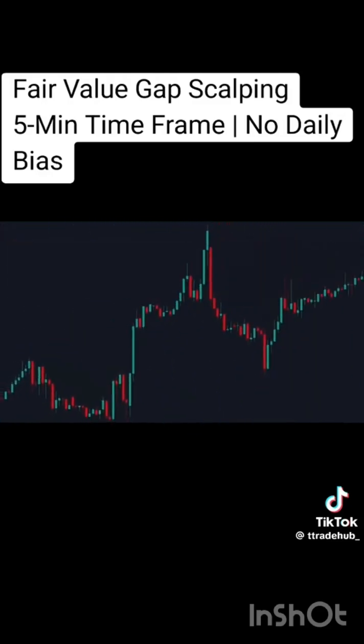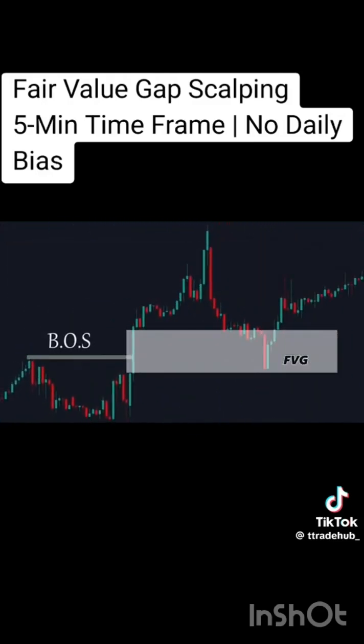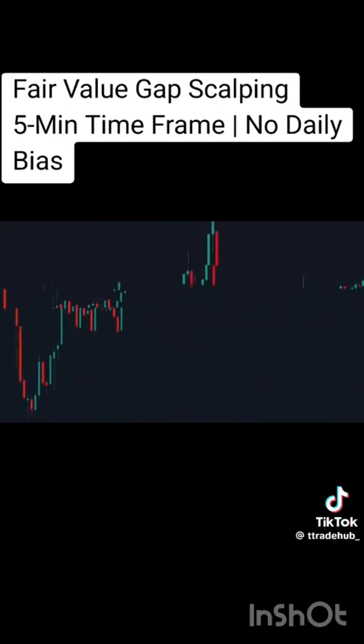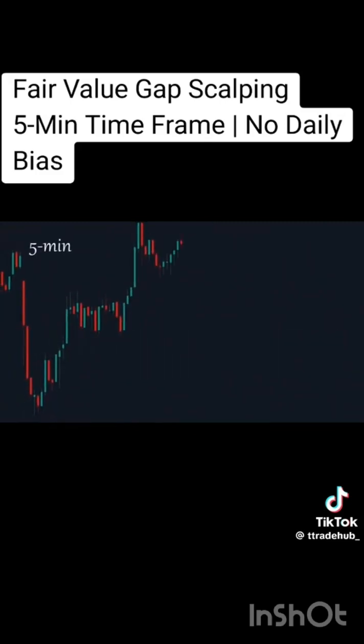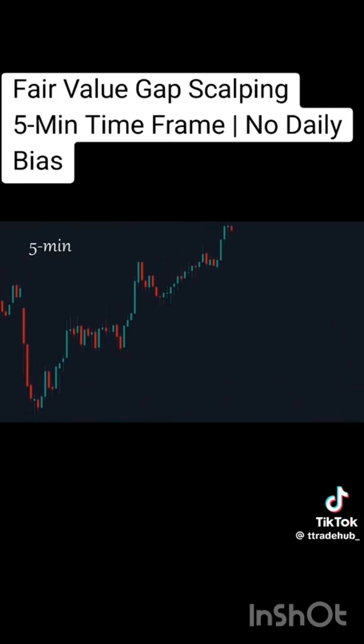Key final point is that if all confirmations are present within the 1-hour and 5-minute time frame, within the 5-minute time frame, we can enter into a trade by forming any fair value gap. This means we can create multiple buying or selling transactions until the price reaches our take profit.